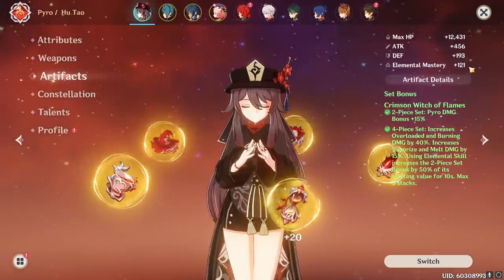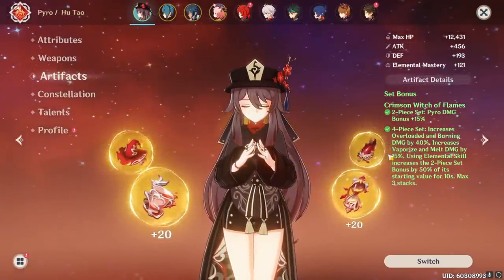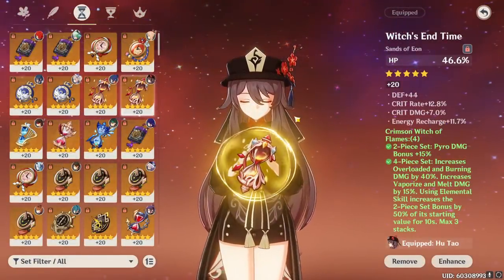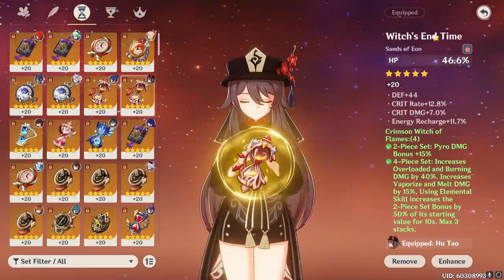For example, if your Hu Tao has no elemental mastery, getting that first 100 elemental mastery and just a good amount of EM is very, very important, to where elemental mastery sands will be better than HP. But if you already have enough elemental mastery on your substats, then I would recommend running an HP sands. So basically both are good and it does depend on your stats.